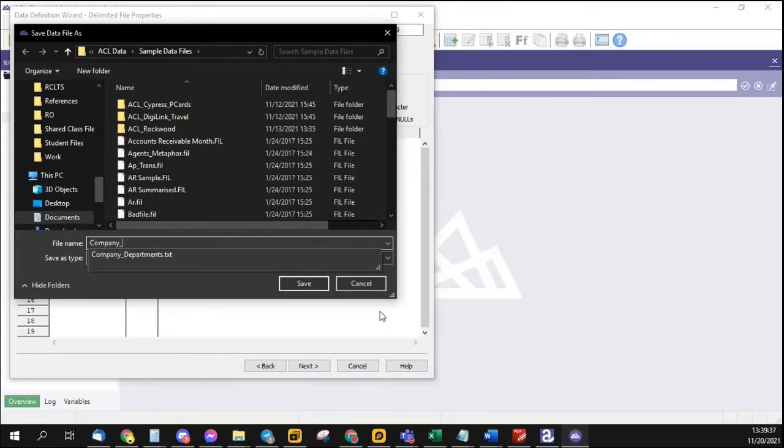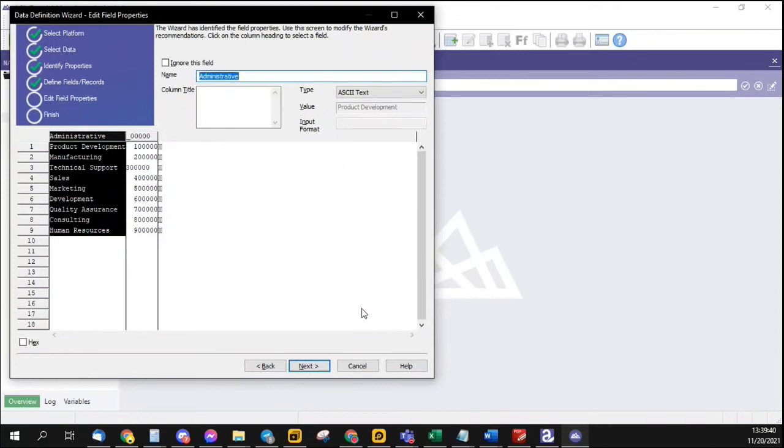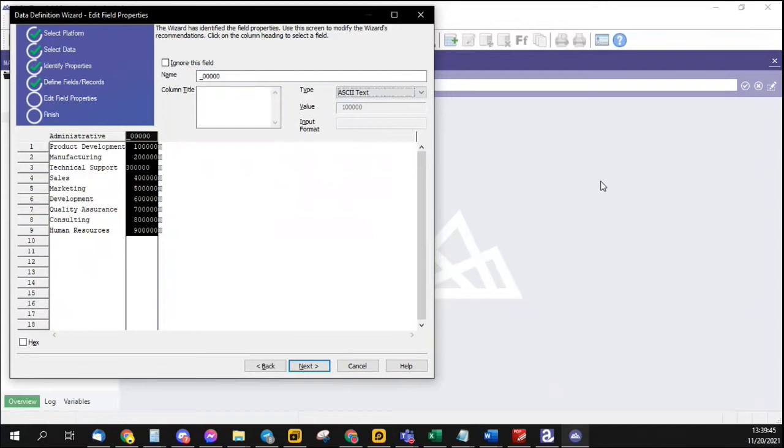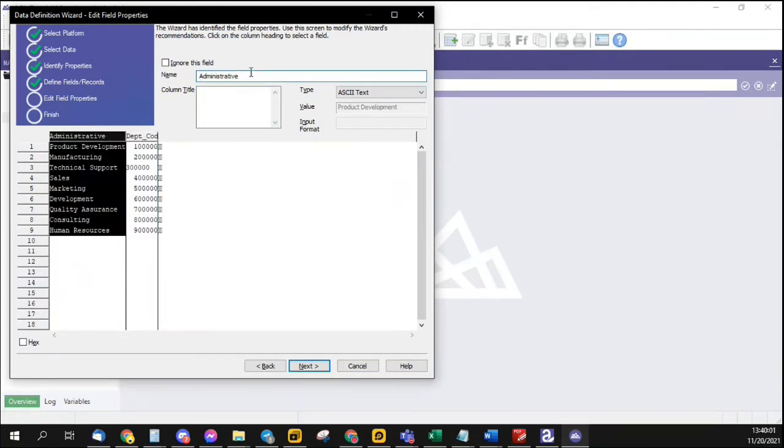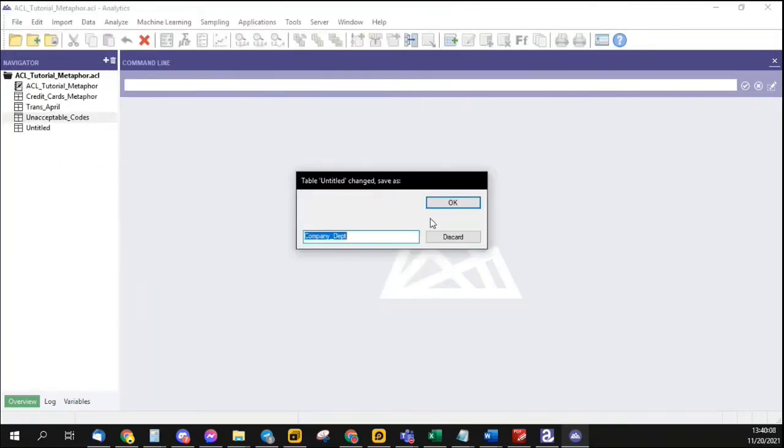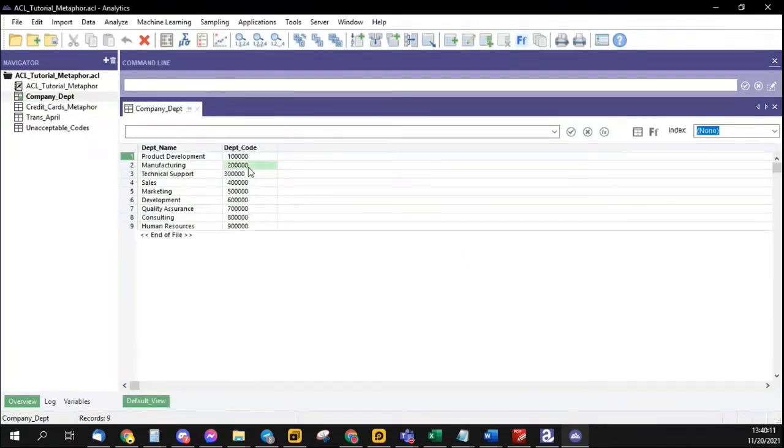Enter as company dept as text and this one as ASCII text. The field code to header, let's put in dept. Next, finish. Save as company dept. So we have our list of departments.